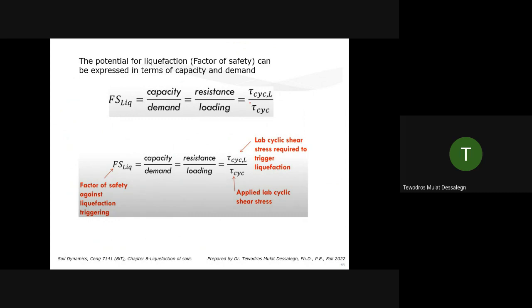You can make a general judgment. If you see loose sand, you may say, oh, this can liquefy. But by doing some experimental testing, you can also get a pretty good estimate of the factor of safety against liquefaction. The capacity or resistance of the soil divided by the demand gives you the factor of safety. Demand is the seismic motion, or the stress caused by the seismic motion. Capacity is the soil shear strength capacity right before liquefaction occurs.